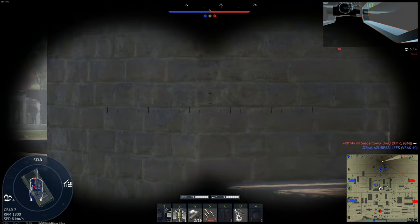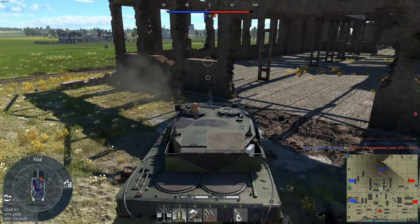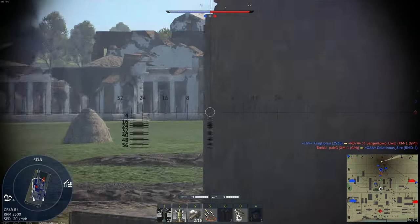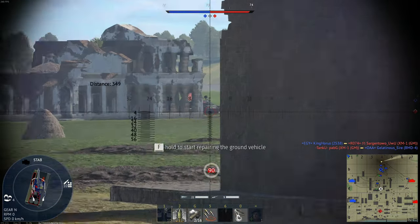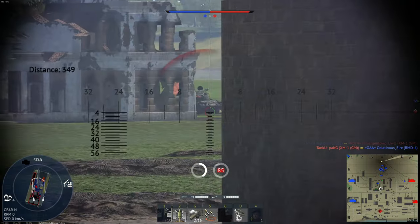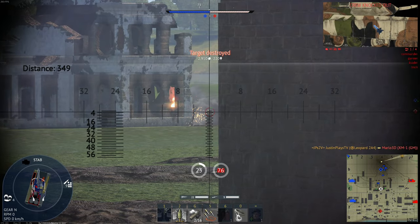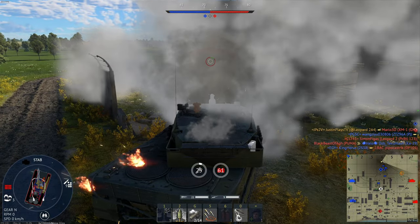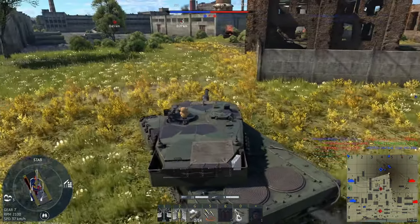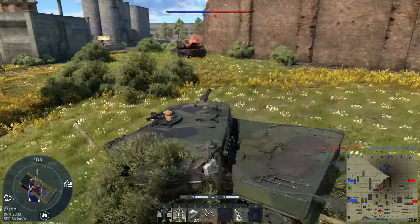Got his track — is he looking this way? Oh no, that's an XM1C. I've been seeing more of those lately. I might be able to get this guy without him looking at me. Oh, he's already dead — wait, how? I thought I was appropriately angled but I over-angled. I'm gonna die. Going to pop smoke and hope he screws up his shot, but I don't think he will. I hear targets to my right.